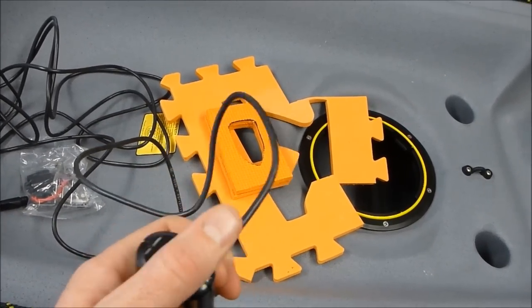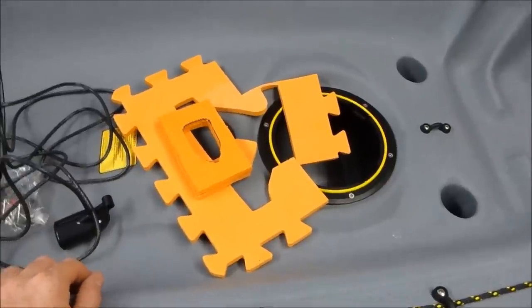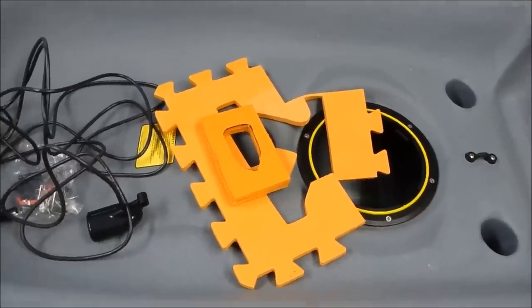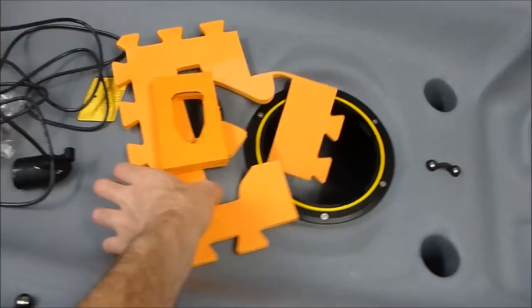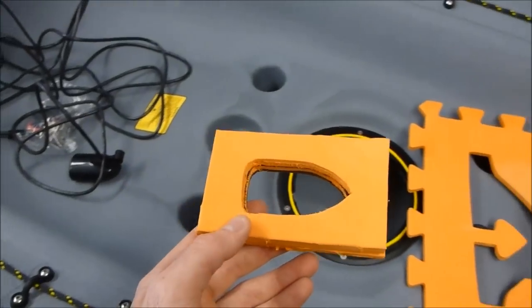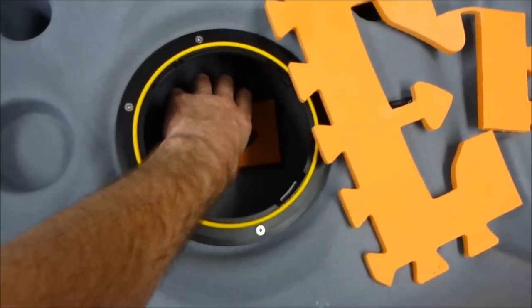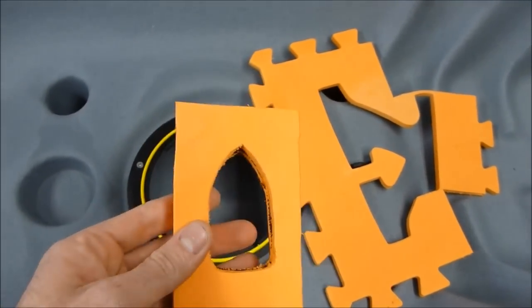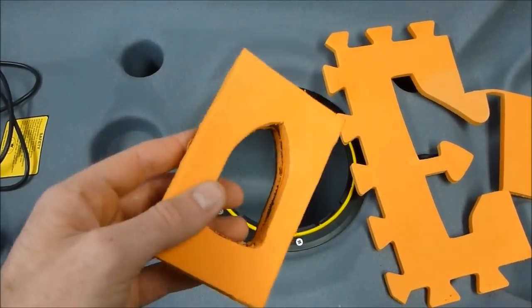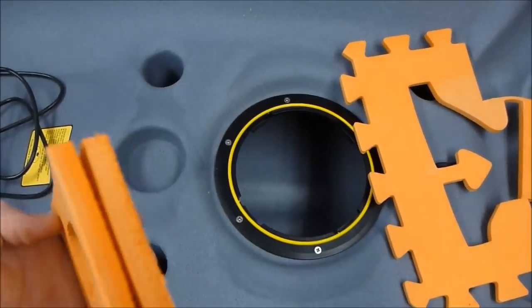Basically the steps I'm going to follow are the ones listed on the Hobie kayak fish finder install video. I've had to be a bit creative because it's not as easy to find a Hobie fish finder installation kit in New Zealand. One of the first things they show is to use a high density foam block provided in their kit, which you glue onto the bottom of the hole on the inside of the kayak. Once that's set in place, you fill the cavity in the high density foam block with Sally's All Clear silicone and push your fish finder transducer into it.